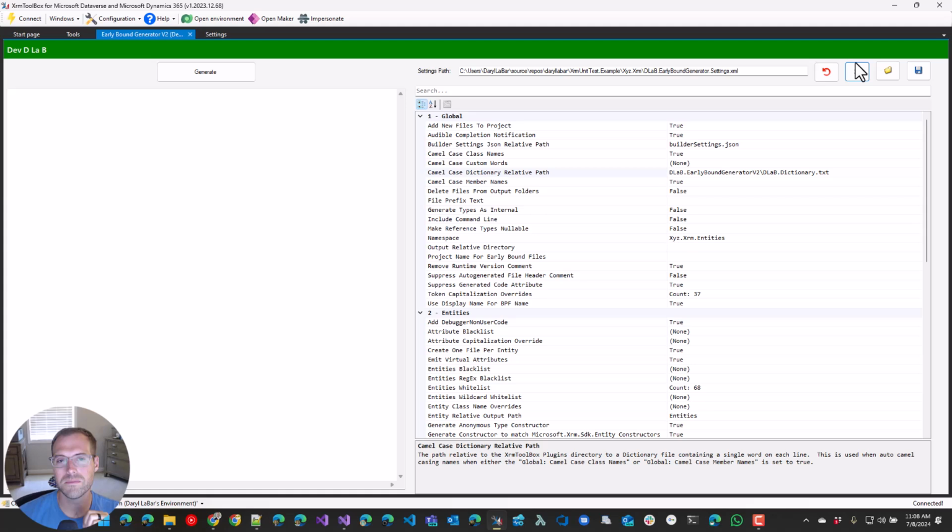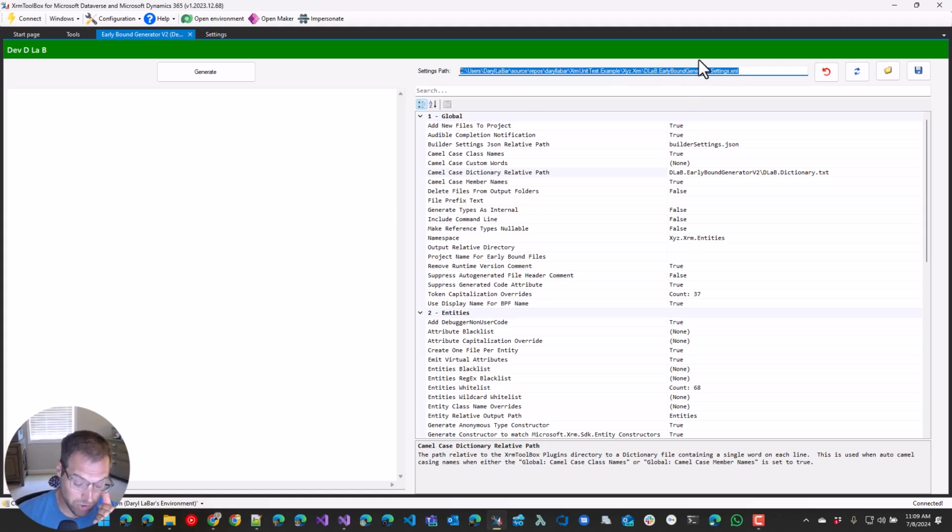So, yeah, just be careful with that because it will auto-save whenever you close the tool or whenever you generate the early bound generator settings, it will auto-save as well. So just be aware that if you reset it, that you've got it backed up under source control somewhere, or else you may lose those settings. And then the open existing file. So this will, if you want to open up a different file, another key thing to point out here is that this file is specific to the actual connection that you're using in the XrmToolBox. So in the XrmToolBox, in order to generate these settings, you need to connect to an org. And when you connect to the org and you set the settings, it will link for you specifically the path for that environment to the settings path.